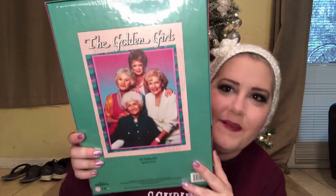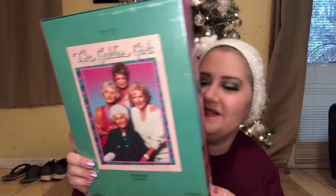The next Golden Girls item is this puzzle. I love it so much — I always love how Sophia has that little head tilt. For those who didn't follow the Golden Girls: she was actually the youngest of all the ladies. Between the pilot episode and the next episode, she had a facelift, so they had to completely redo Sophia's look — go look that up if you're not familiar. I cannot wait to do this puzzle. January is my puzzle season. This is how it will look: the Golden Girls completely framed. I really do love this a lot. As part of my Golden Girls collection, I have the pilot script autographed by all four Golden Girls — one of my prized possessions. I got that in an auction.